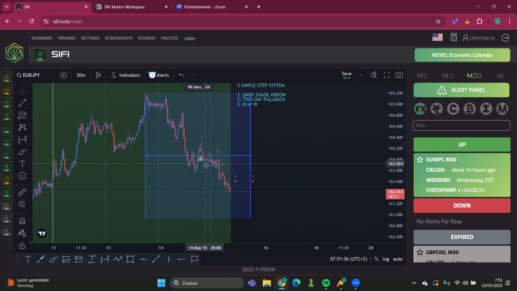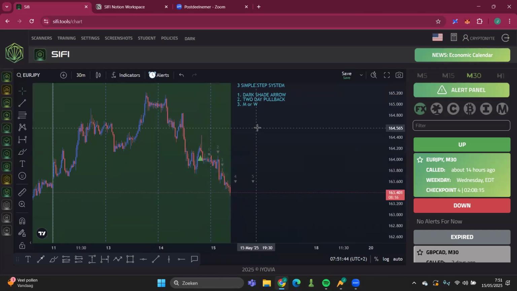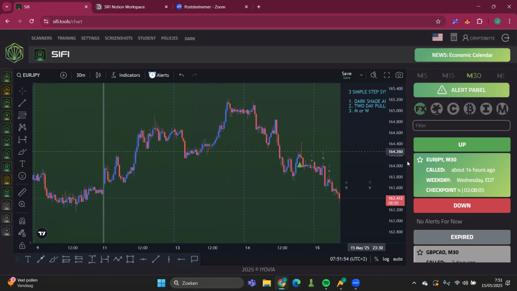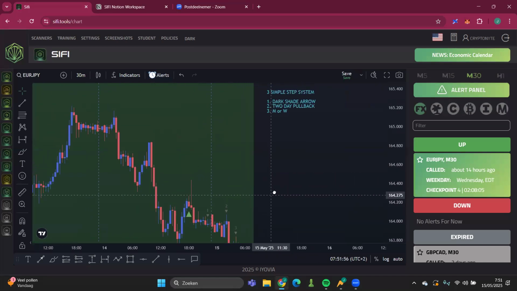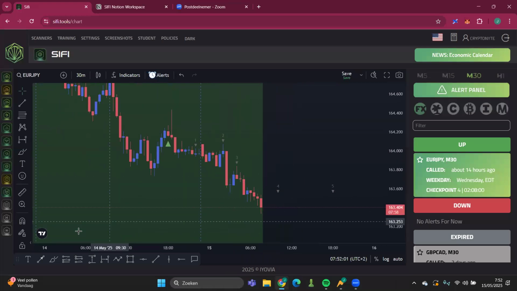That's great because we want to buy it deeper, after 2 days of pullback, not 1 day of pullback. So anyway, step 1, check. Step 2, not really, because we have 23 hours of pullback, not 48 hours. Since that's the case, we don't really need to look at the third step. But of course, for those that see the third step, you see this is the W that we are looking for.